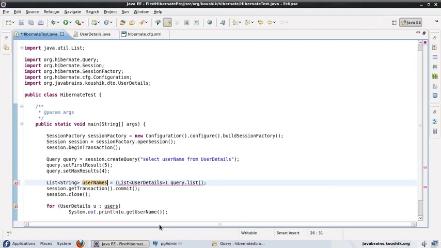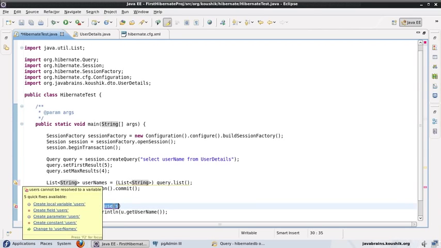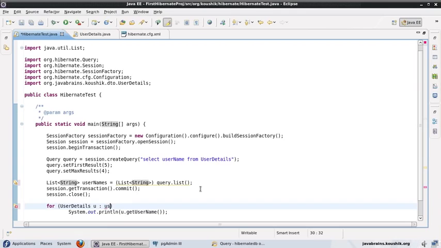So I'll say List<String> usernames equals query.list. I'm casting it to a list of strings. So this will be usernames and this will be a string.